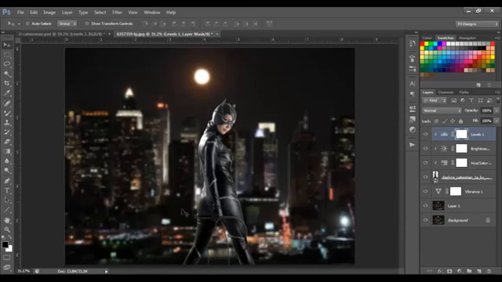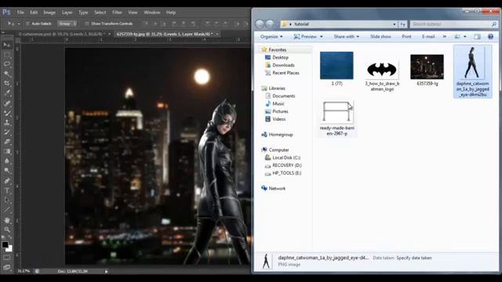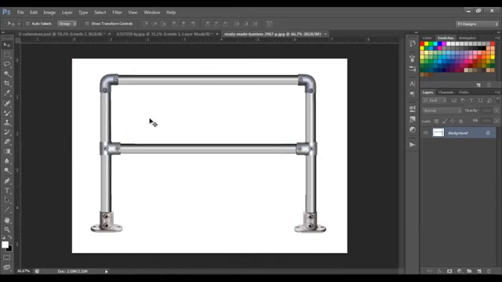Next, let's bring the other image. That is gonna be these bars. I'm gonna extract it from the background. I'm gonna get the magic wand. I'm gonna click here, and on the outside I'm gonna press Ctrl Shift I to invert the selection and Ctrl J to extract it.